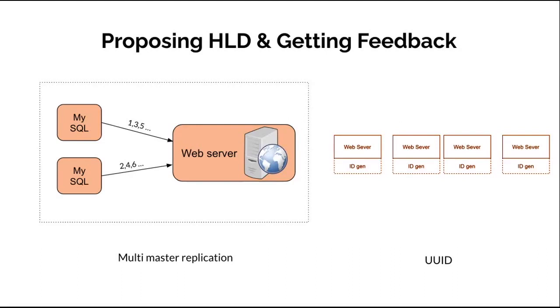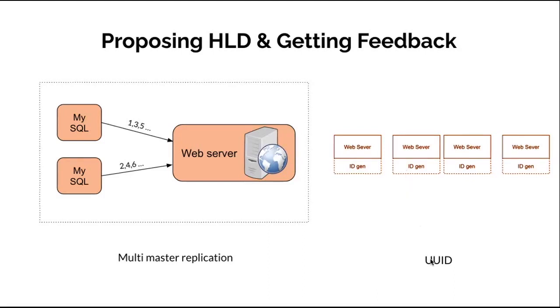The pros, or the benefits, of this approach are: generating a UUID is simple. No coordination between the servers is needed, so there will not be any synchronization issue when we are using this. Then the second pro is the system is easy to scale because each web server is responsible for generating the IDs they consume. So the ID generator can easily scale with the web servers. Like each ID generation is independent in each web server, right? So it is very easy to scale to multiple servers also.